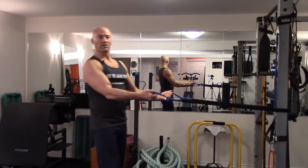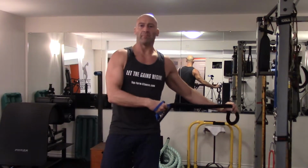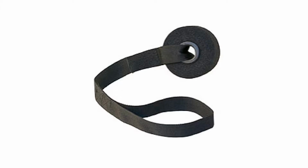The band can be hooked around any sort of anchor that you have access to, a railing, a banister, or you can simply pick up a door strap and put that into the hinge of a door. I'll show you how that works. So for example, I'm using a little door strap I have here, which is usually just a nylon loop with a thicker part at the other end. That could be a little foam blocker or a little rubber stopper.